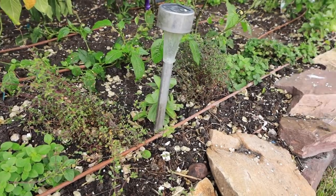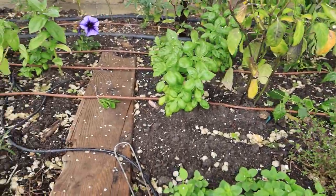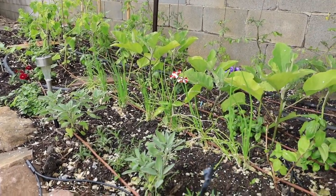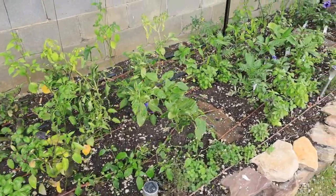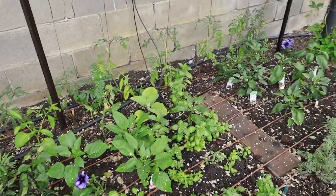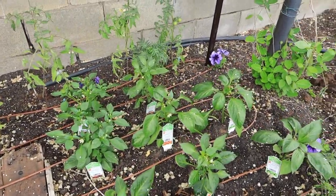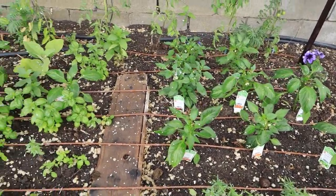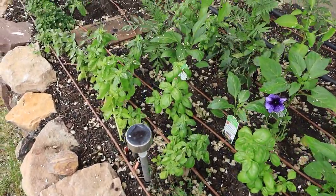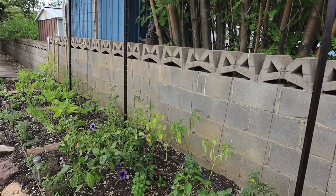My basil — I started lots and lots of basil, really keen to get some pesto going. There's a bunch of herbs, and you can see elm seeds everywhere, which I just have to deal with. Unfortunately it's been raining and dropping elm seeds, which means a lot are going to sprout, so I'll have my work cut out for me with weeds. Normally when it's dry I can just leaf-blow them out of the garden. I also had to buy about 15 more pepper plants because I miscalculated badly, but being late I got them almost half price at the greenhouse.